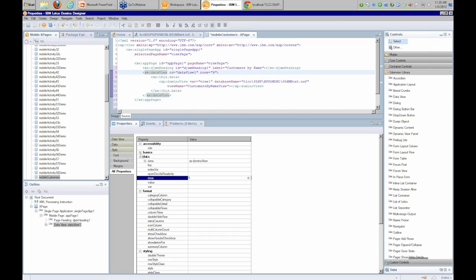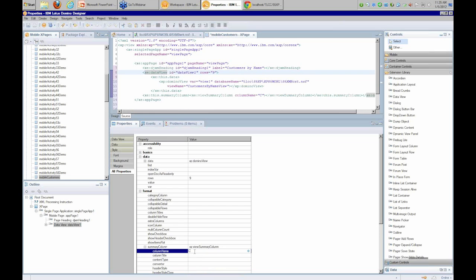And then the last change to make is also in the data view properties and on the all properties under the format, I need to add a summary column, okay, for which column from the Domino data view to display. So I add a summary column and specify the programmatic name of customer.